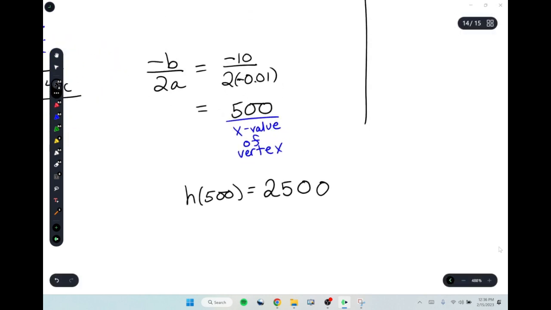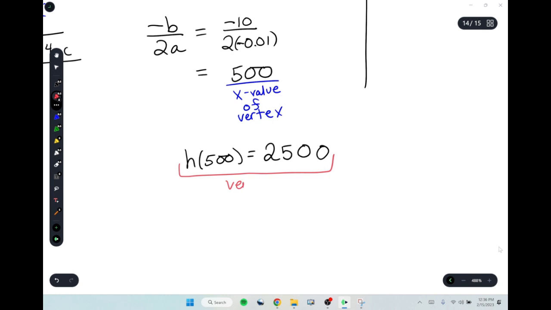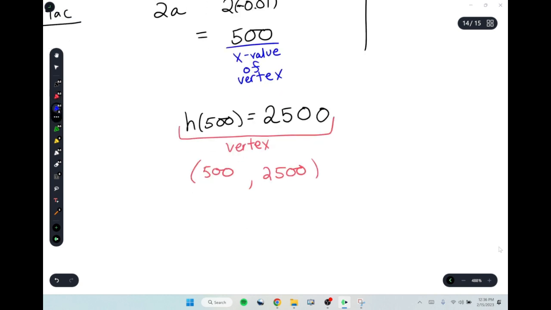So I know that's a lot of weird work looking together. What is that? What is this? For the people watching the video, I asked, what is this? It is an equation representing the vertex. So if we wanted to write it as the vertex, we would write 500, comma. But to better answer the question, what's the answer to the question they asked?